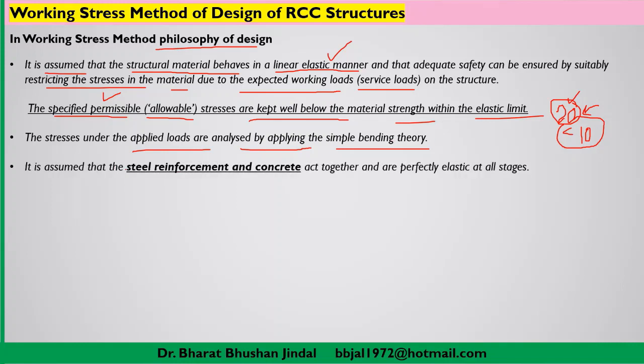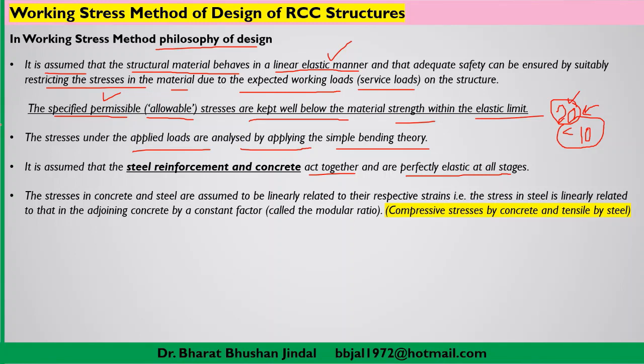Now it is also assumed here that steel reinforcement and concrete both act together and are perfectly elastic at all stages. So this assumption leads to the observation that steel and concrete will be acting as a composite material, and they will behave as perfectly elastic. This is the assumption in the working stress method.